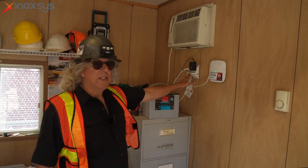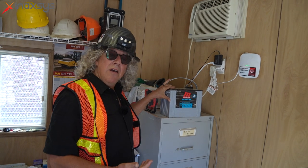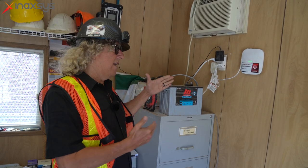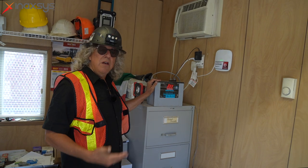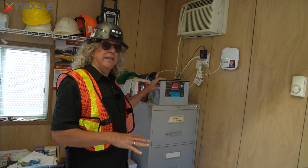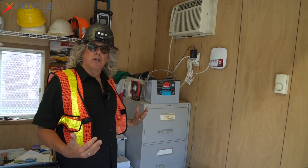This is our Ajax hub. Right now it's connected to electricity because we have power on site, but when there was no electricity we had the battery powering up the Ajax system. There were about two months with the battery and it still did not run out. When we got electricity we converted it, and the battery is here to be used again when the site moves. This elementary school will take about six months to build — usually a high school takes about two years. So if there's no power on a site, we can still have Ajax protecting the construction site.